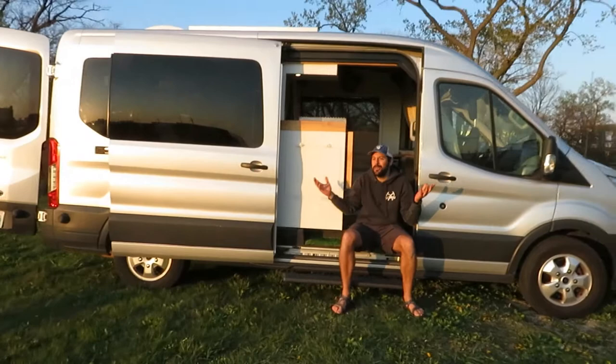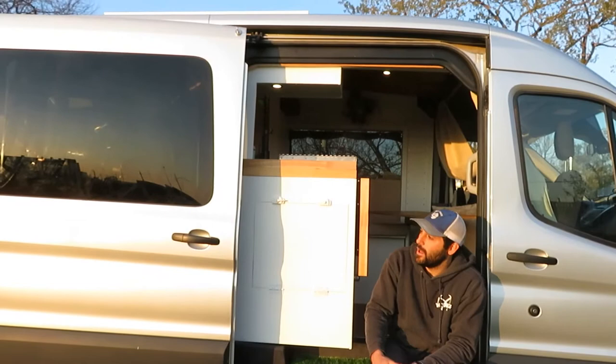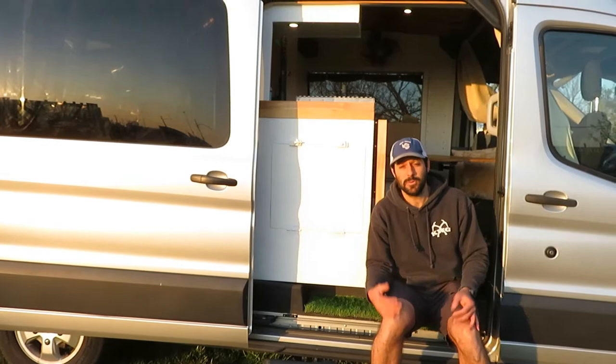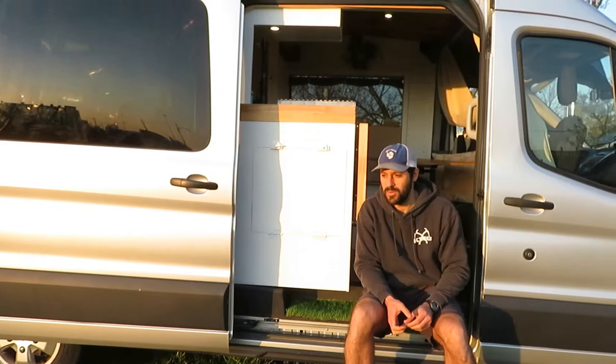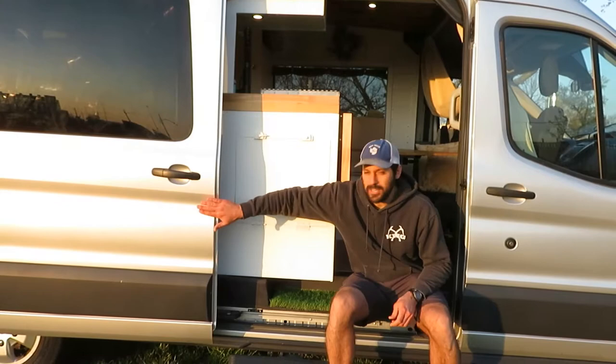Hello, welcome. My name is Brian. This is my van tour. This is a 2018 Ford Transit medium roof. I bought it from a guiding outfitter that I and my partner, the camera woman, used to guide for. It was exclusively used for tours and because it was a commercial vehicle, it had to be inspected by a professional mechanic every 45 days, with a daily inspection from the driver. So as far as a vehicle with 69,000 miles on it, you cannot have a better maintained vehicle.